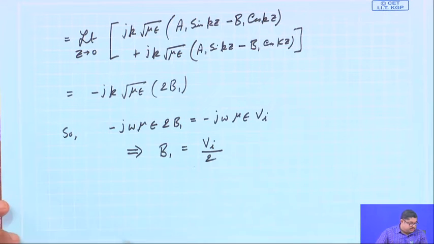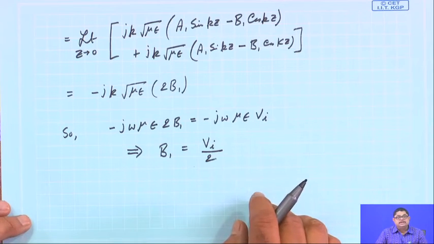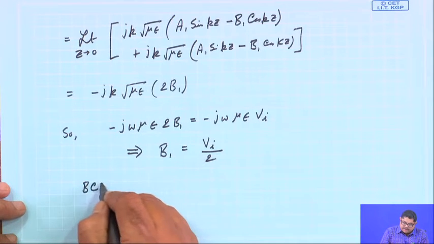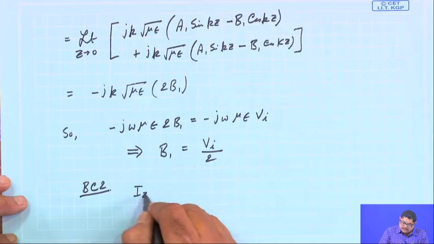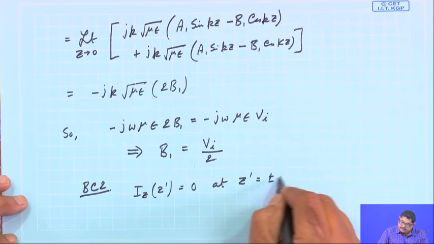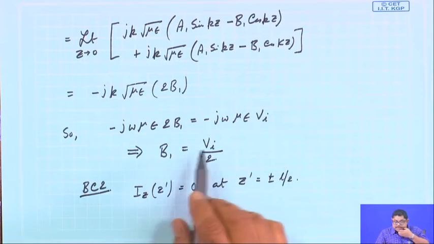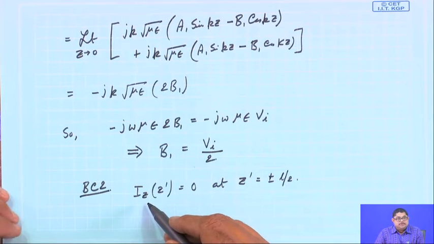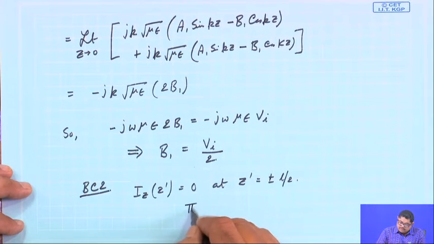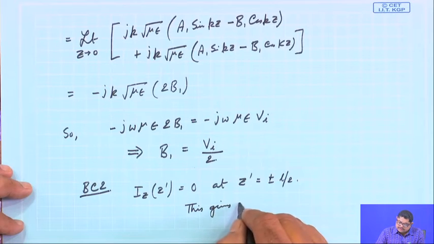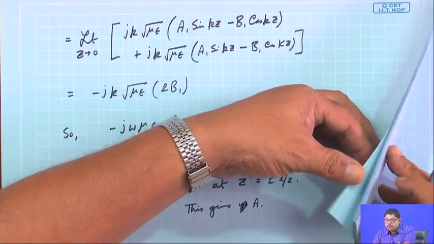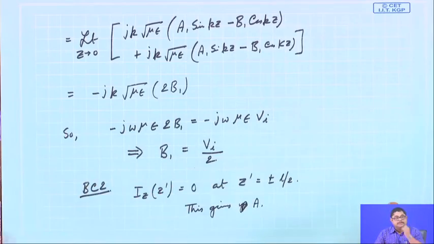Now, knowing this, I know the second boundary. So this is the first boundary condition. The second boundary condition is that I_z dashed is equal to 0 at z dashed equal to plus minus L by 2. So from this A you now find out I, put that. This you can take as an exercise, this gives you A1. So that means now we know A1 and B1. Okay, so I know the solution.